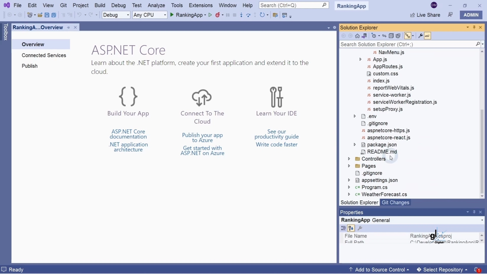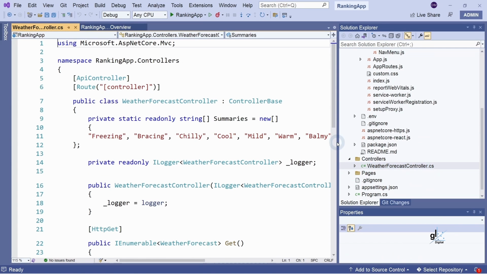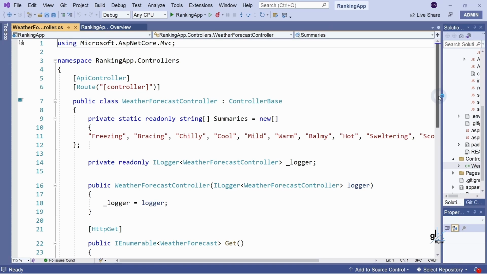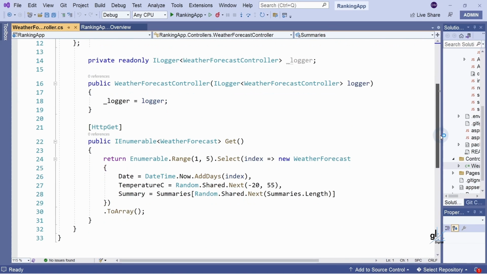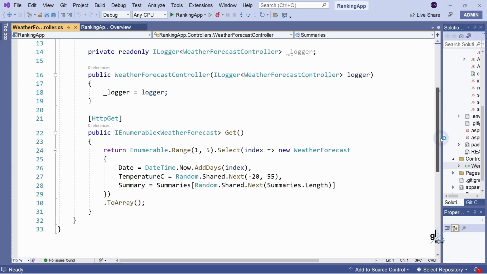Then to look at the auto-generated server-side .NET code, we can open the controllers folder here. Here we have the Weather Forecast Controller class, which contains code for a .NET Web API component. If we look here, we have the Get action method that represents the GET verb pertaining to an HTTP GET request. This method returns an array containing made-up weather forecast related data.